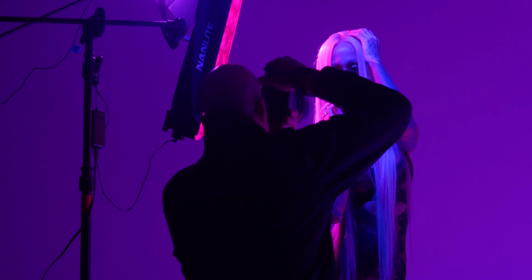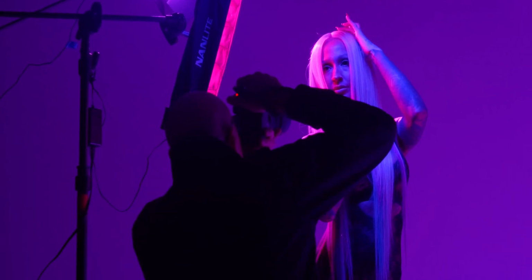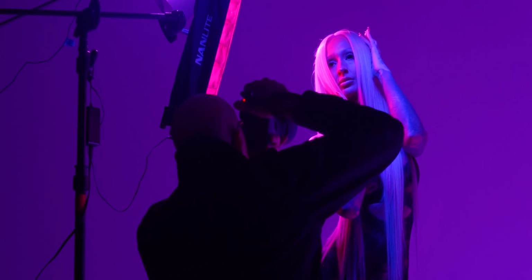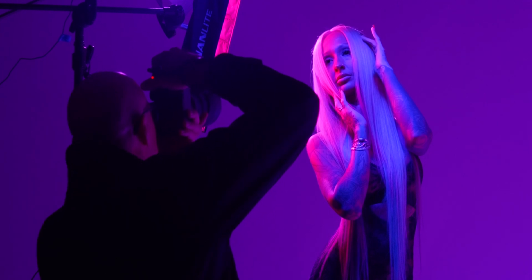Okay, let's talk about the S1R II just a little bit. What do I love about it? I love the EVF. I've been using the S5IIX for the last year and a half, almost 2 years, and this EVF is a big step up, and honestly, it makes the shooting experience much more pleasurable. I love the internal stabilization. I feel like it's amazing. And honestly, I love the colors right out of the camera on this. I barely had to do any editing. I just tweaked the contrast a little bit and changed the color just a teeny bit, but I love the natural skin tones and I love the color right out of these Lumix cameras.